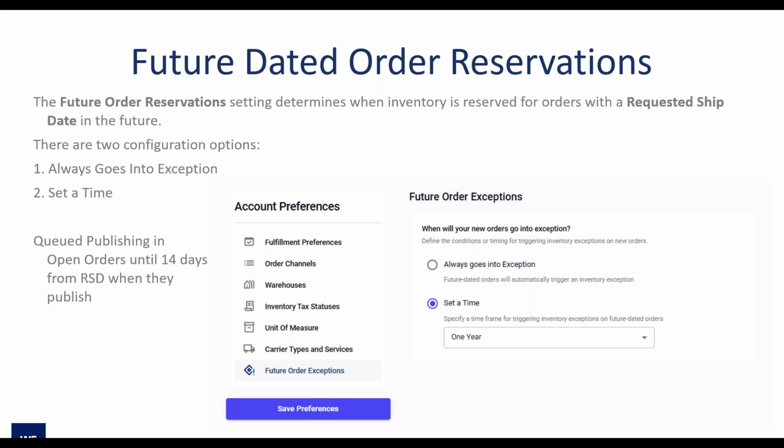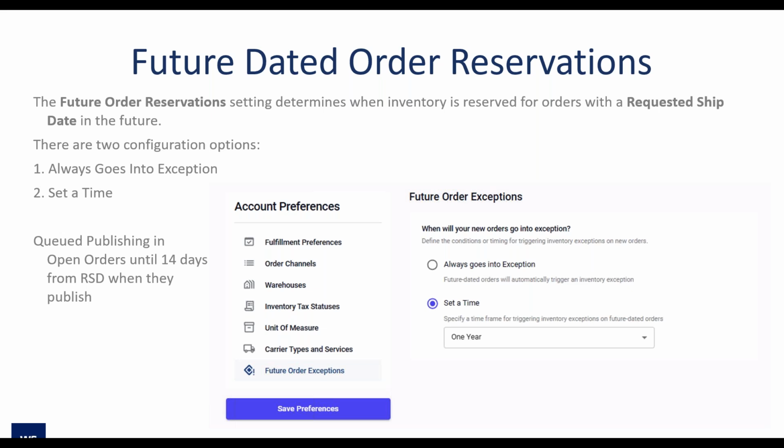But it could be a little annoying to see that it has an inventory exception in Action Center, because of course you haven't bottled it yet.